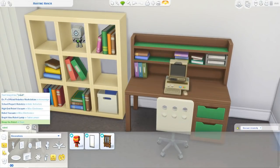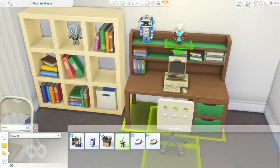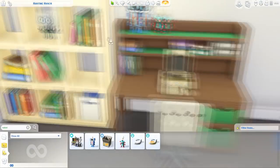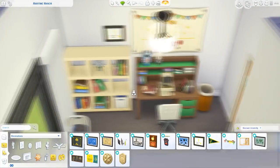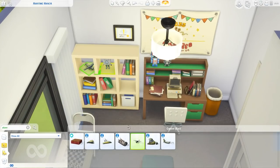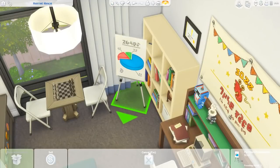research computer. I don't know why you have to have a certain computer just to do research on, but that's that. I also put a lot of robots in here, so maybe we can pretend that this person living here is a member of the Bot Savants, and also the debate team as well. But yeah, you'll see a lot of robots, sculptures, and robot figurines over here.